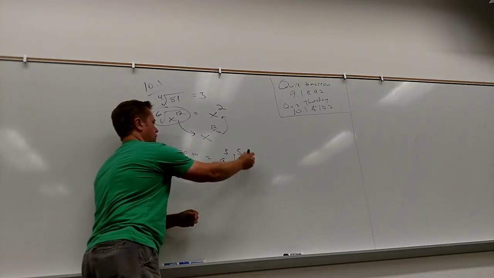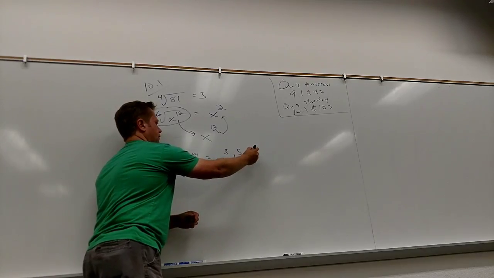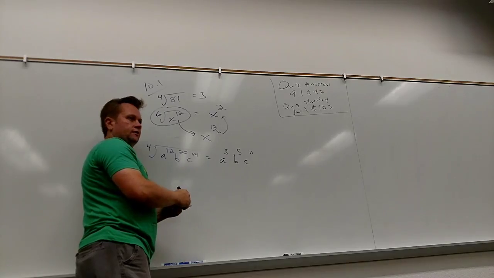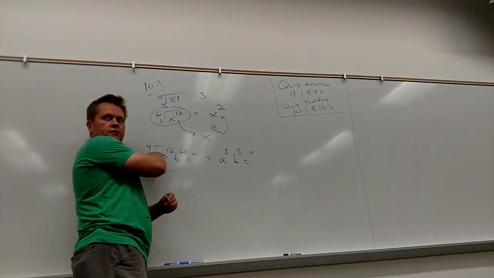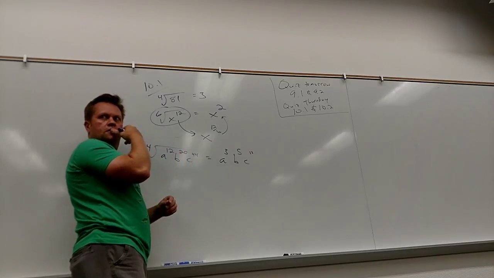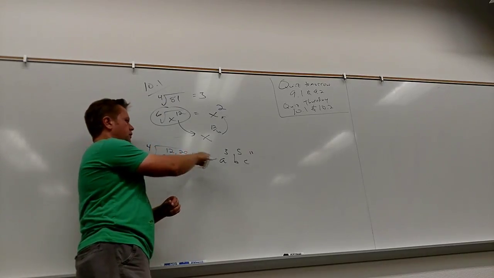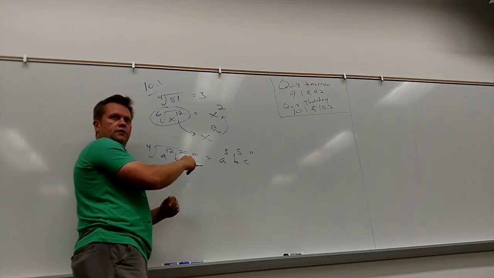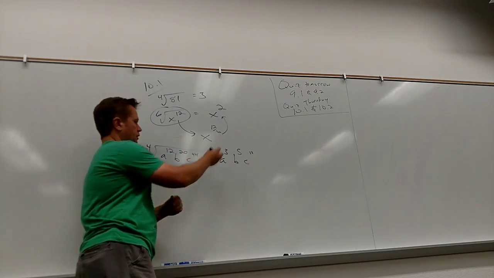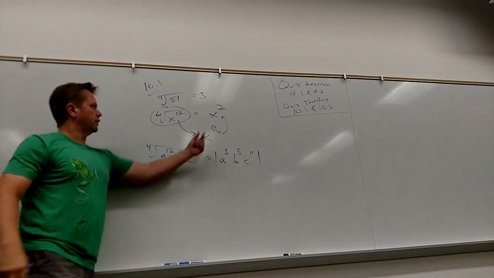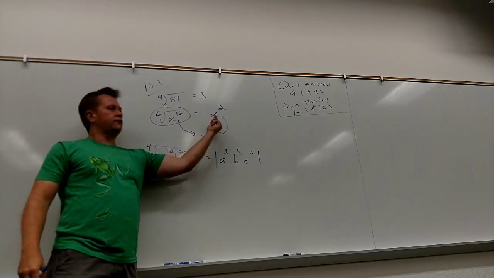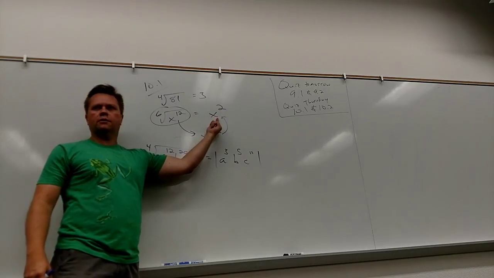So B to the 5th, C to the 11th. And officially, this is a 4th root. Since it's a 4th root, can the answer be negative? No, it can't be. Could this answer be negative? Yes. Why didn't I do that here? It can't be negative. We haven't even talked about complex numbers officially yet, so it can't be a complex number.